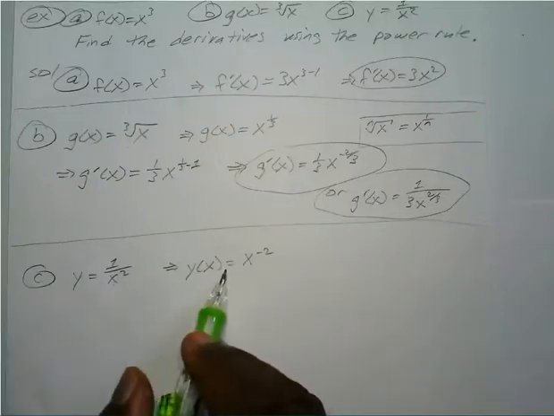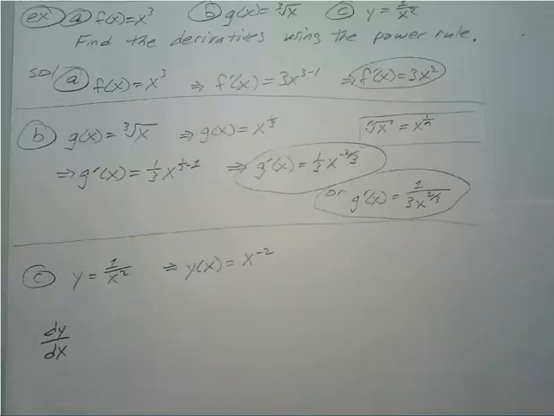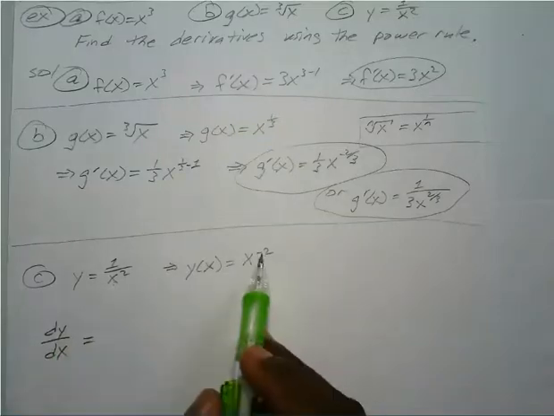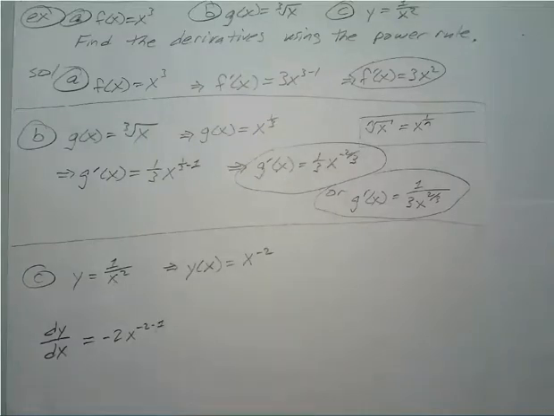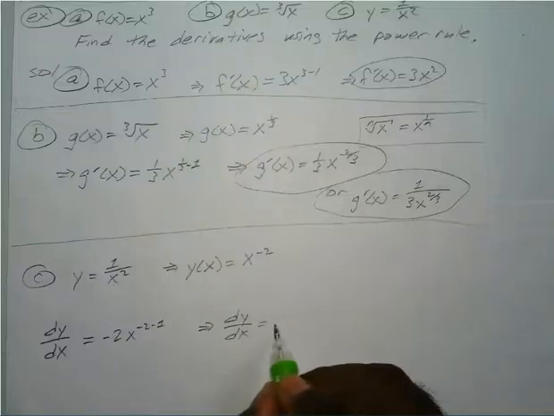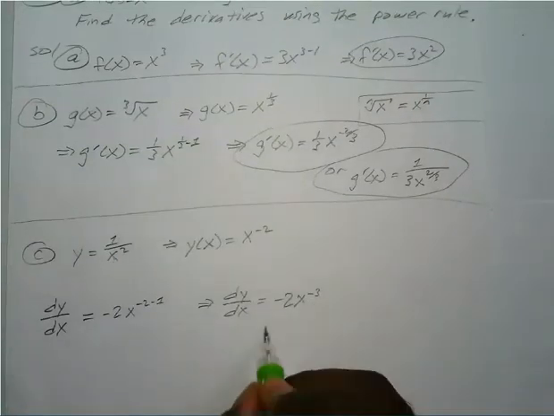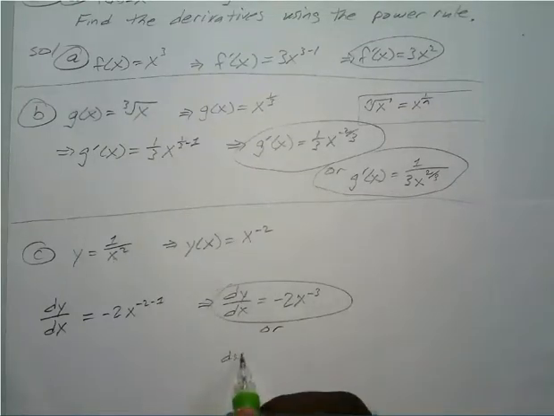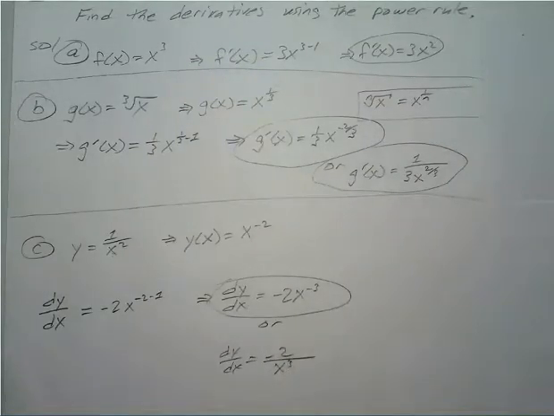Okay, so let's find our derivative. So instead of writing y prime of x, I'm just going to mix it up a little bit and write it as derivative of y with respect to x. Exact same thing, just different ways it's written down. Okay, so that's going to equal, remember, we get our exponent, bring it out to the front. Then we subtract 1. x to the negative 2 minus 1. Okay, so that means that the derivative with respect to x is equal to x to the negative 3. Or, remember, you have that negative exponent, you have negative 2 over x to the 3rd. Either one of those would be just fine. Both of those are correct.